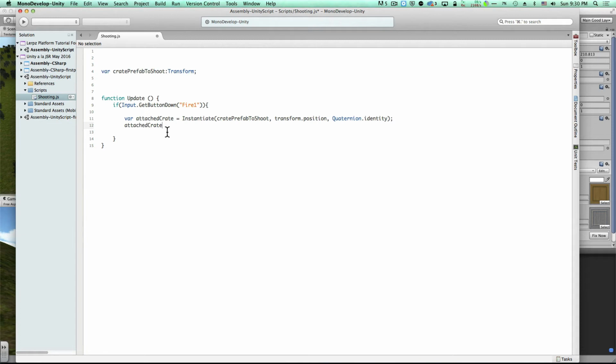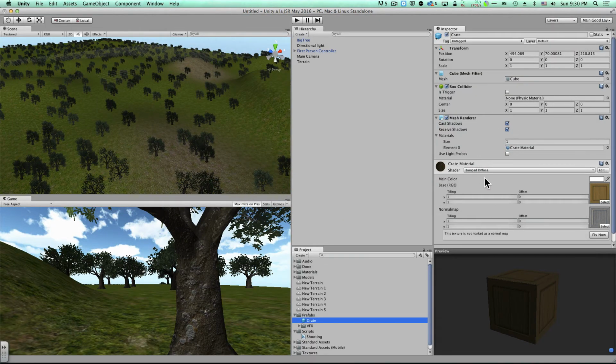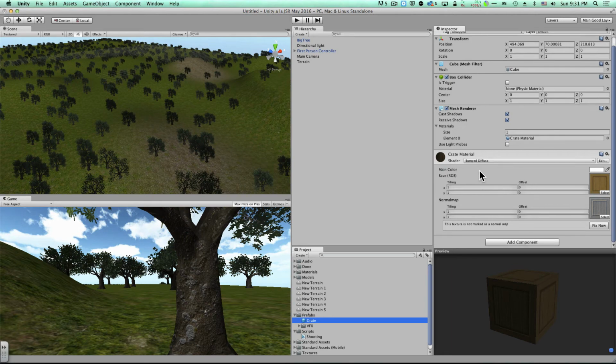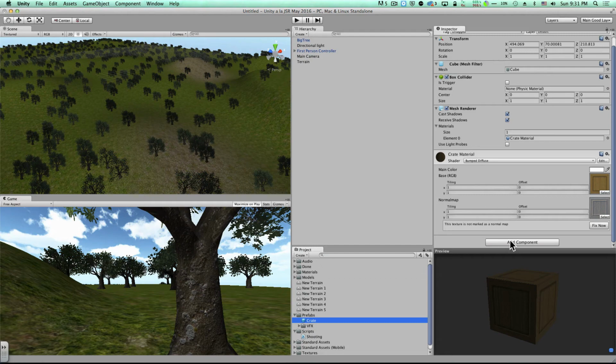The attached crate, we're going to take its rigid body component, because our crate should have a rigid body component. Whoops. Okay, so red alert, red alert, red alert. This is something that I haven't done yet. I haven't given the crate a rigid body. Easy to do, but I hadn't done it so far, so make sure you don't miss this.